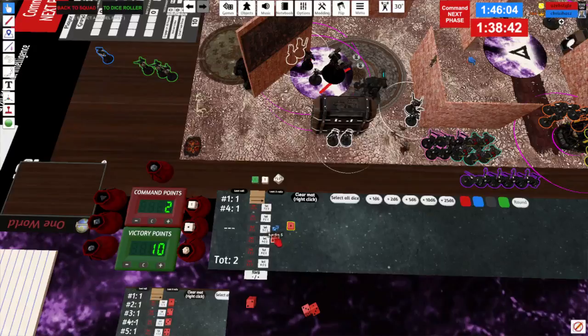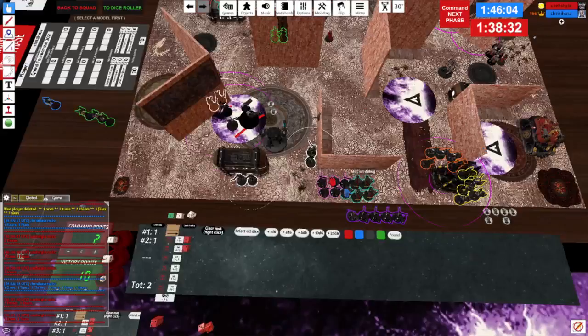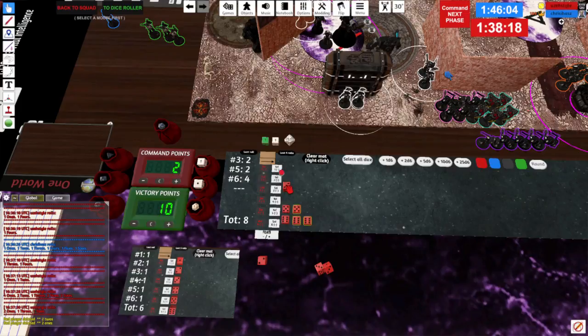Got it. Two shots, hitting on twos, into the Penitent engine. Wounding on. How is he hitting on twos? Because the sergeant gives one guy plus 1 to hit. Okay, got it. But we didn't wound, so never mind. And then we have 12 grabs into the immolator, hitting on 3s, rerolling 1s from the doctrine, wounding on 5s, 2 wounds, AP 4.